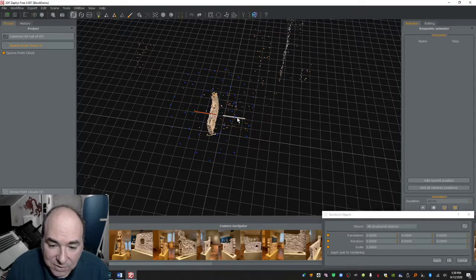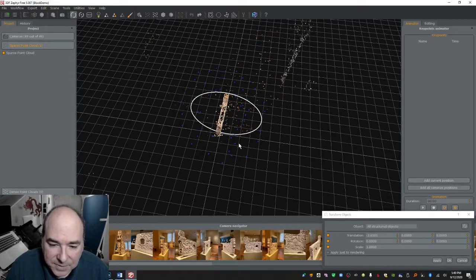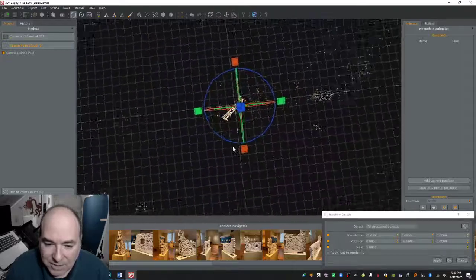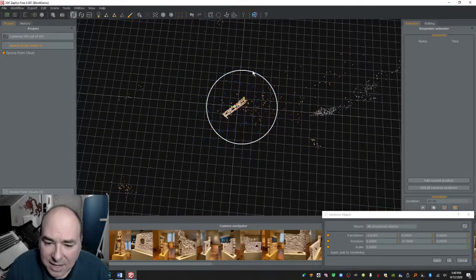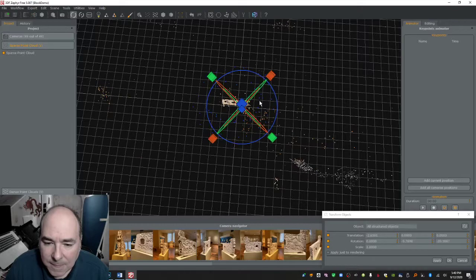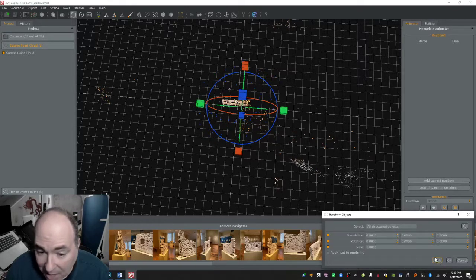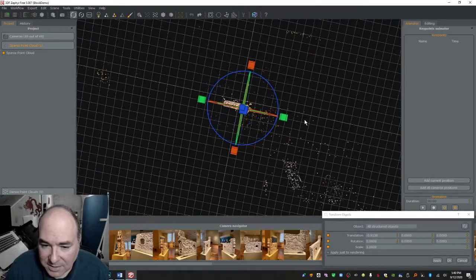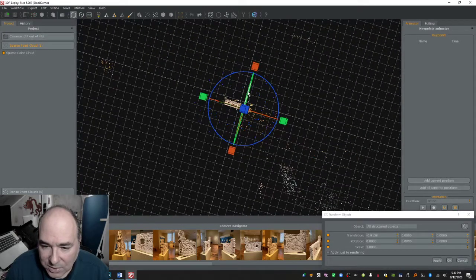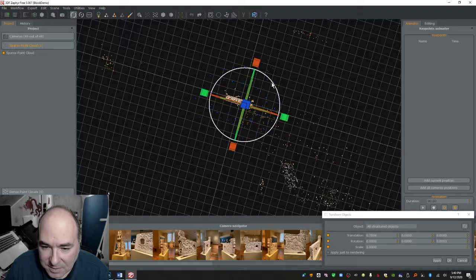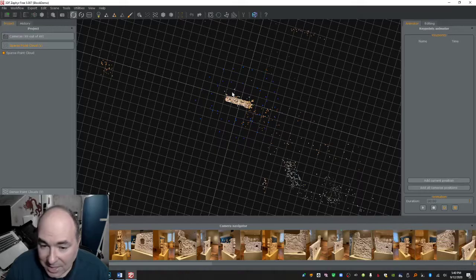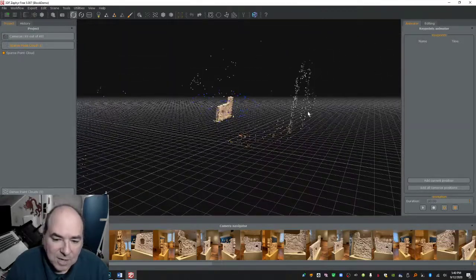So if I wanted to slide this over this way, I could do it like that. Oops, but I don't want to do that because that would be bad. And because I decided to undo it, it undid everything. Damn it. All right, so I can come back over here like this, and I could rotate like this, and I hit apply, and then I can slide this over like this. And if I wanted to, I could rotate, apply and OK, and there you go. Now I could bring it down some, but I'm not going to do that just yet.